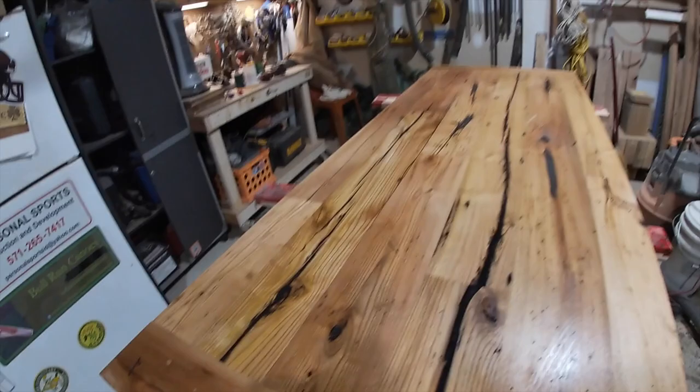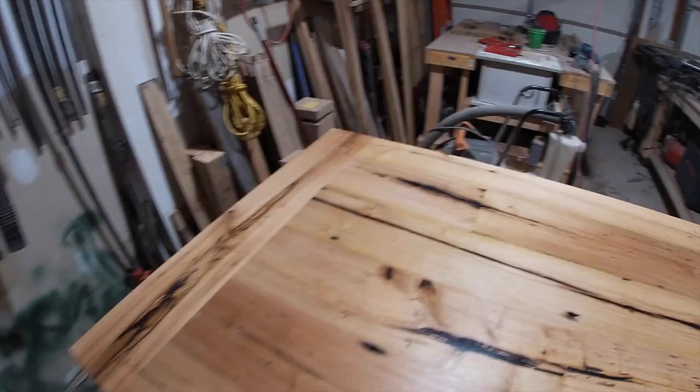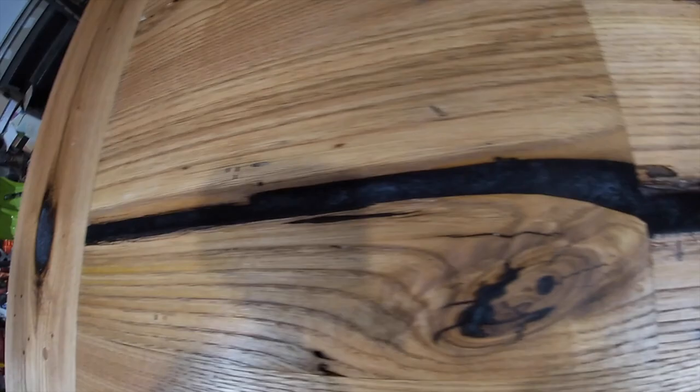I wanted to get some video of this, wetting it out before the final sanding. And you get a sense of what it will look like when it's got a finish on it. I think some of these epoxy fills are really cool. That one really, it's like a galaxy look to it. This one's got a lot more black in it. This one as well. This one's really pretty cool. The shadow sucks.